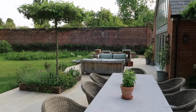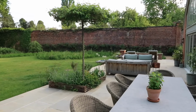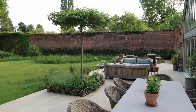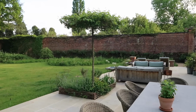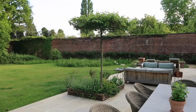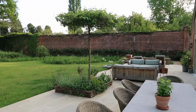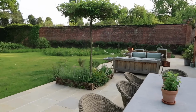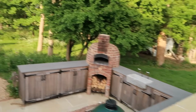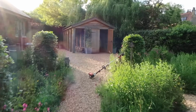Well, I've just finished giving it a little tidy up on the terrace, but there's a lot of work that needs to be done in these beds, just tidying things up. The cherry blossoms have also really just dropped all of their flower, so at the moment they're looking a little bit scraggly. They could do with a little tidy up as well, and again just trimming up the stems to tidy those up. However, as much as I'd love to do that, we are going to make our way, because I need to quickly grab my strimmer, which is there.